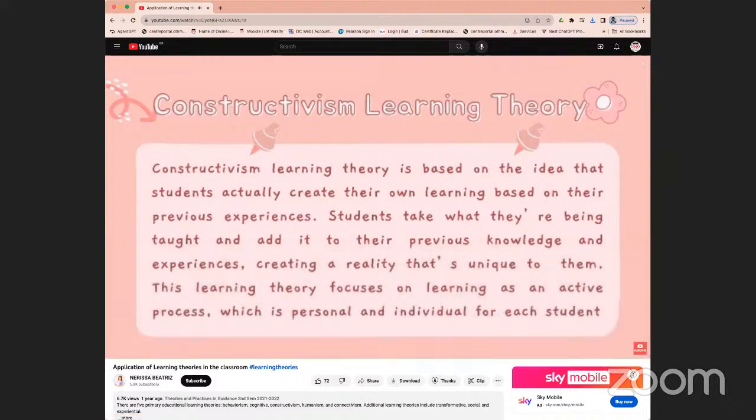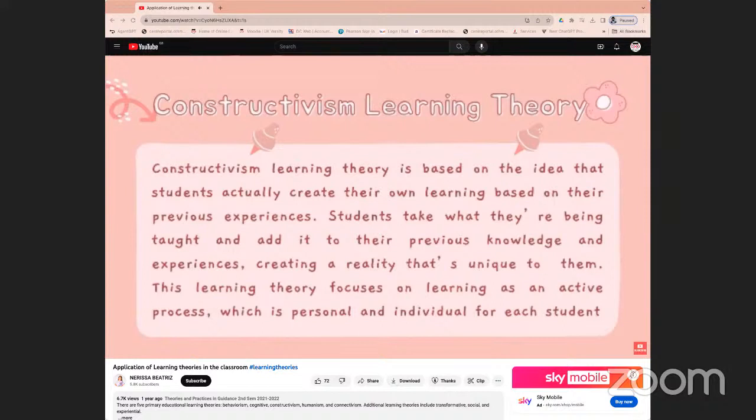Students take what they're being taught and add it to their previous knowledge and experiences, creating a reality that's unique to them. This learning theory focuses on learning as an active process, which is personal and individual for each student. Teachers can utilize constructivism to help understand that each student will bring their own path to the classroom every day.